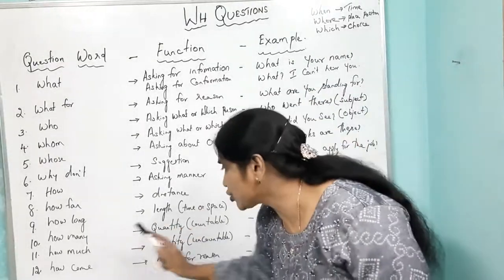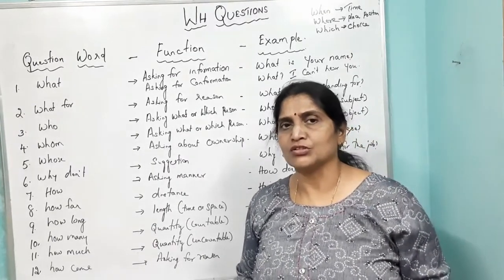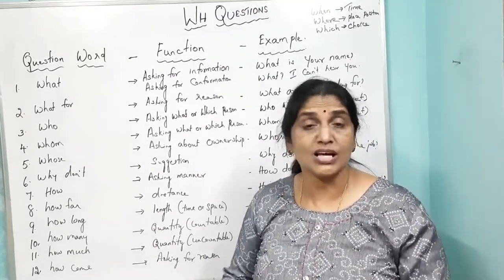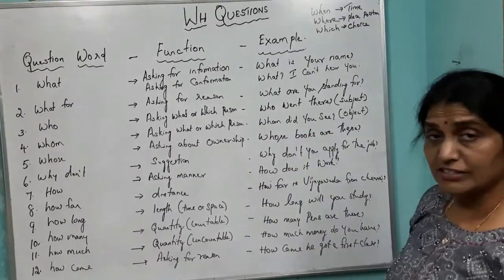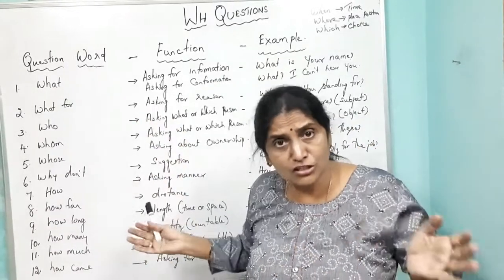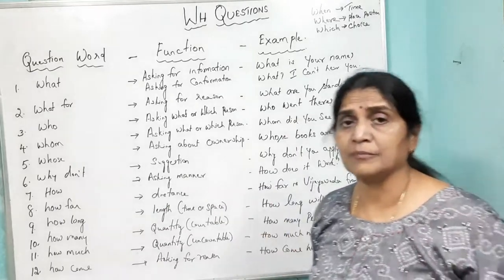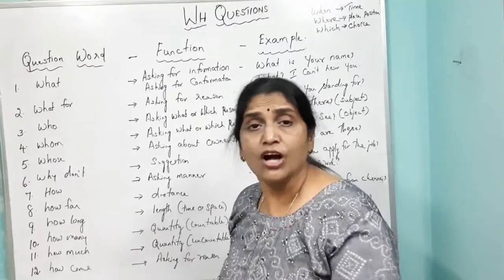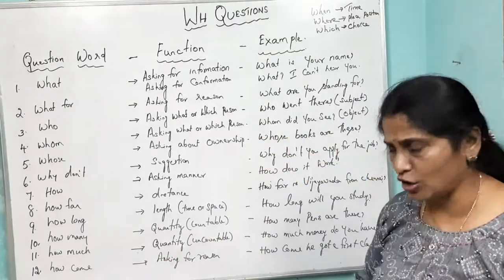Next one, how much is the quantity. So you cannot count, how much. So how much is it? So you wanted to know the rate of the vegetables or kg vegetables. You say how much, otherwise how much money do you have? So much or this much or how much? How much does it weigh? How much is quantity? Uncountable, you cannot count, okay?